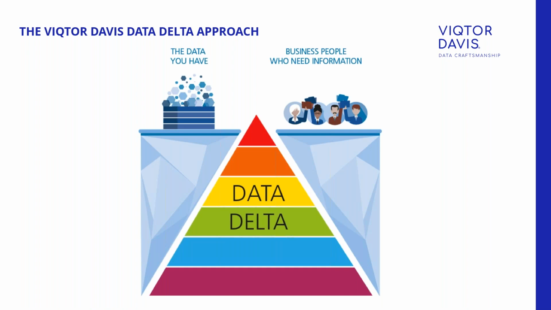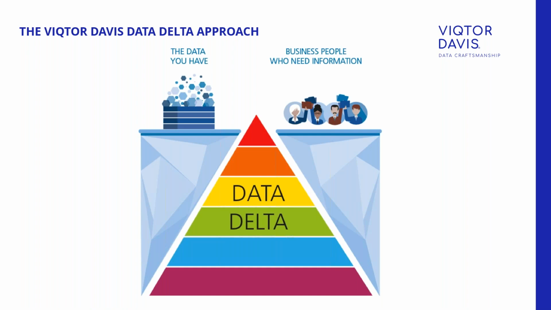It needs to be complete. So if the business team wanted to look at sales data, they need a clear view of all the sales, not just a certain domain. It needs to be sufficiently accurate, and to be confident it's accurate, it needs to be measured. So that implies we need to have some sort of quantitative measure of that data to make sure it's accurate. It needs to be meaningful, so it needs to have context. So there's no point having your sales data unless you understand your missed opportunities data, so you get a full view of the context. It needs to be up to date, or at least not out of date, and it needs to be available to the right people at the right time.